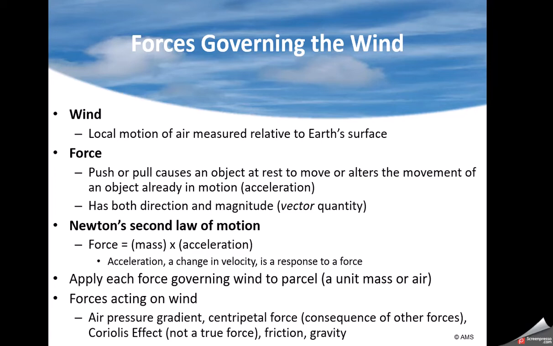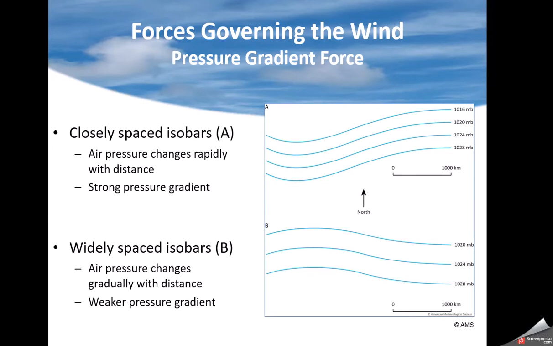Well, there are several forces that act on air, and we're going to go over each one of these. So first off, isobars. The more closely spaced isobars are together, remember, the Earth does not like pressure gradients. It's going to try to eliminate them. And if you think about it, high pressure weighs more than low pressure. So all that higher pressure air is going to try to move to where low pressure is and get rid of it. So the closer the isobars are to each other, the greater the slope, you could say, downhill that air parcel is going to want to travel.